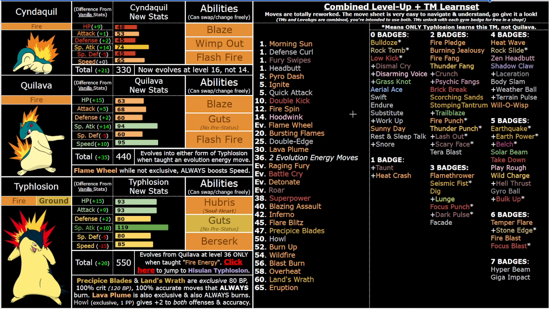He also has other guaranteed burn options in Lava Plume, Burn Up, and Will-O-Wisp, and Precipice Blades and Land's Wrath. However, there is a huge level gap between Precipice Blades and Land's Wrath, because Land's Wrath is great with Berserk and Hubris, and it comes off his significantly higher Special Attack stat. But another benefit of physical sets is that he has a lot more coverage on the physical side.